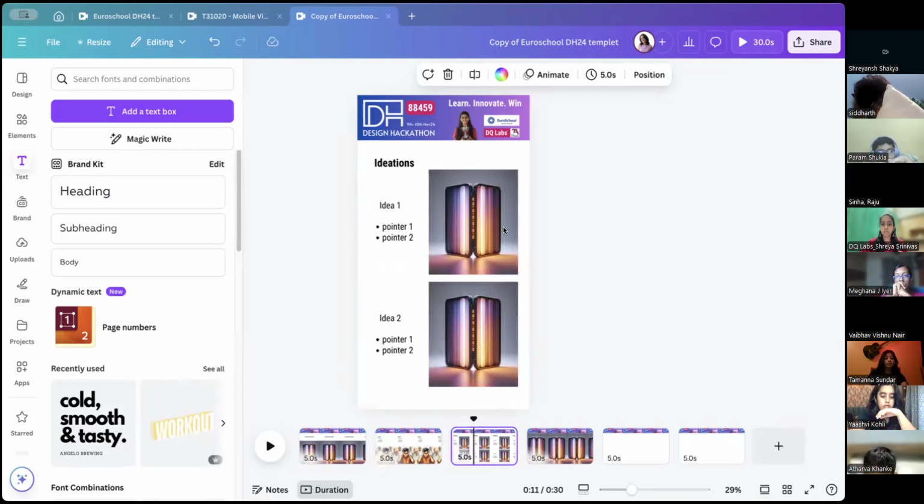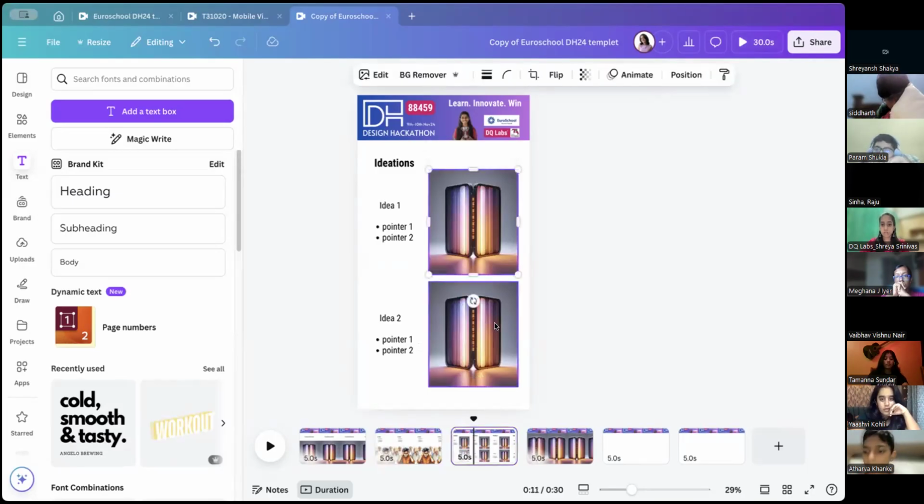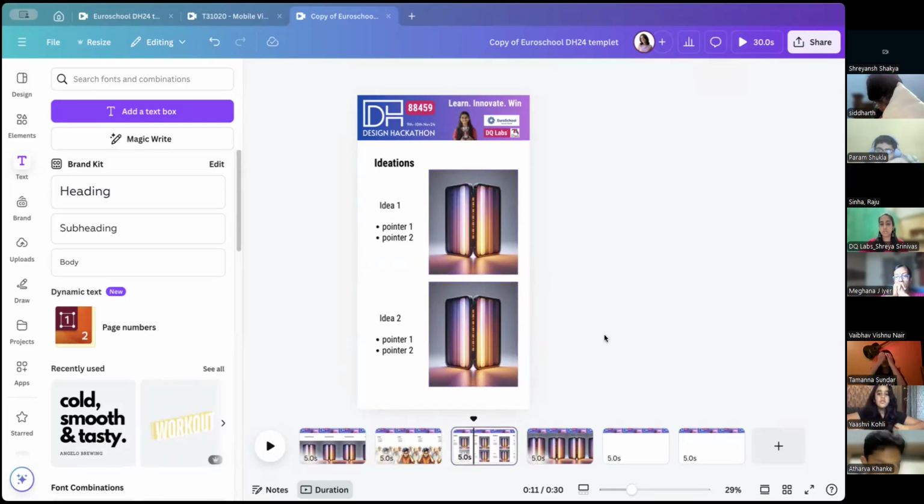You have your sketches. Unfortunately, I do not have sketches. So assuming these are your sketches or your ideas that you have, you put it out like this. I would encourage you to have 3 ideas at least so that you can explain how much you've explored. And then from all those 3 ideas, you can conclude to one.